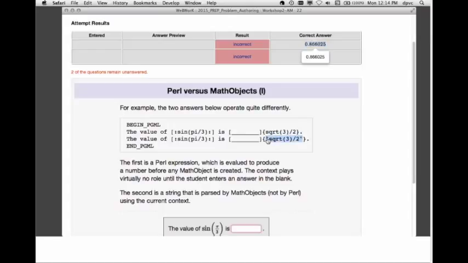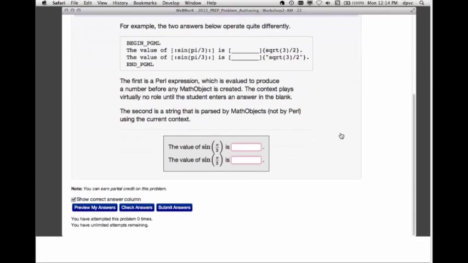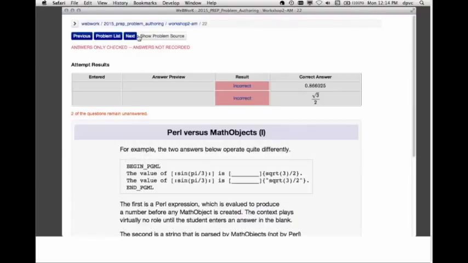Things that happen in MathObjects can retain their algebra format. So that's one distinction between those two forms. If you don't understand that now, don't worry about it too much, but it's something that will come up in some of your questions, I'm sure.